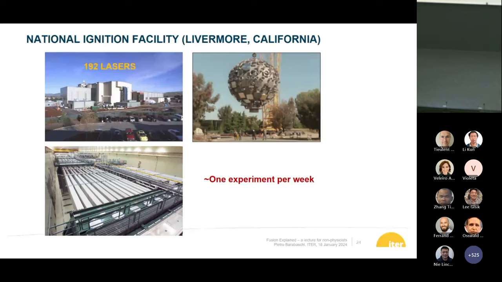I'm not going to get into detail, also because these photographs are a little bit old, but they show the type of lasers and the size of the laser room in order to get this megajoule. By the way, you need thousands of times more energy that goes into the laser. Then eventually, these lasers are converted into X-rays and they get ignition. But ignition for inertial fusion, the term ignition means that a little bit less than what came out was put in. Ignition for magnetic fusion means Q equal infinity. It's a little bit different. Okay, just for your knowledge. And what you see there is the vessel of the NIF when it was installed. I think it was 25 years ago.